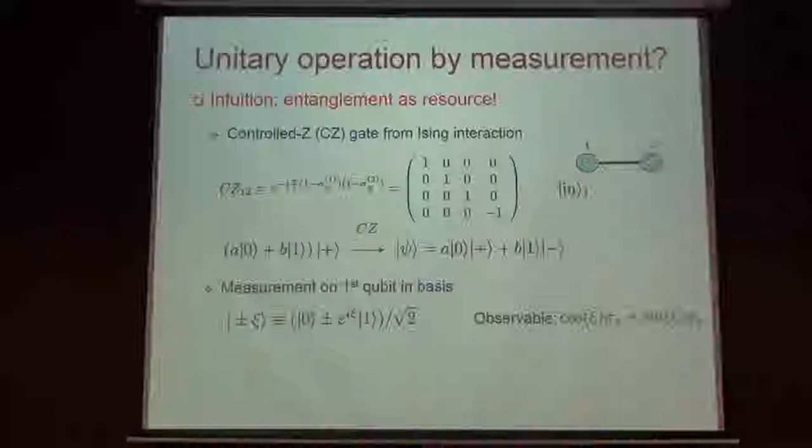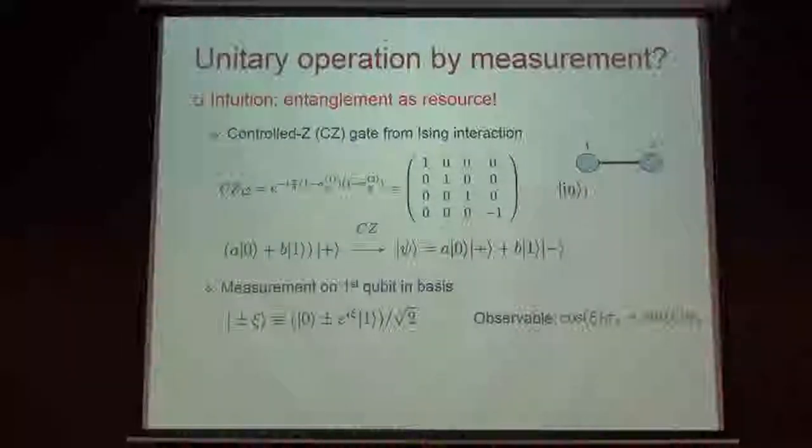Okay. And now, suppose I only measure in the 0-1 basis on particle 1. This would be trivial, because the wave function would either collapse, for the second particle, to plus or minus. That's the usual way we learn in quantum mechanics, and the probability would be proportional to a squared or b squared. But we don't necessarily need to measure in the 0-1 basis. There are general bases that we can use. For example, if you consider a superposition of 0 and 1 with arbitrary phase, these define a complete basis for measurement. Or if you like, this is the eigenstate of this observable.